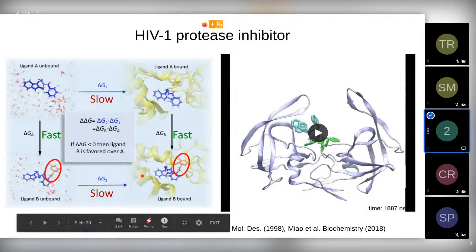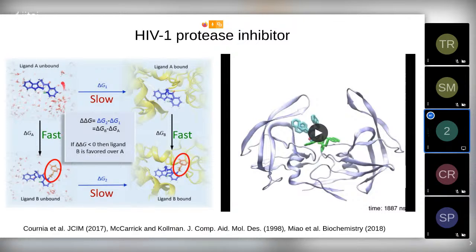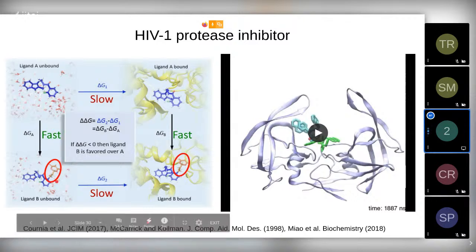So here they are using something called a relative binding free energy calculation. Suppose you know the binding free energy of one of the ligands, and you want to predict the binding free energy of another ligand which has a relatively similar structure. So we take the unbound ligand whose binding free energy is known, in the water, and using a computational technique, we switch it to the new ligand by adding a functional group through the computational process.